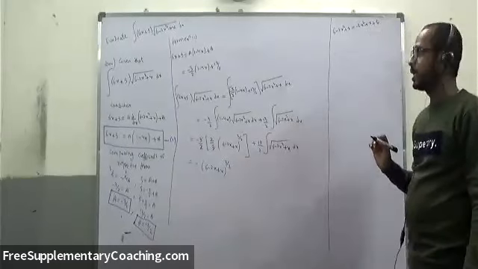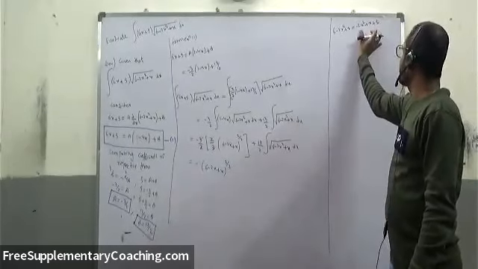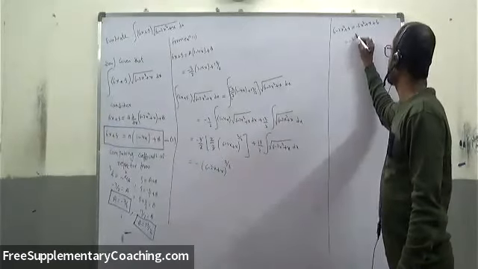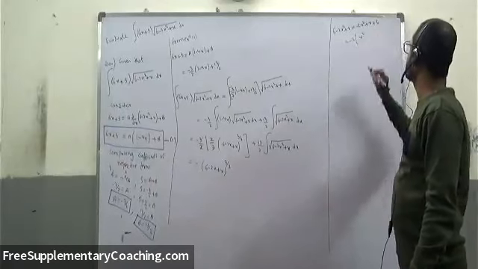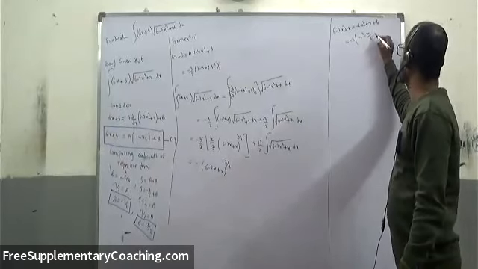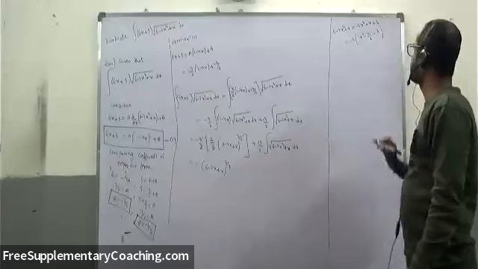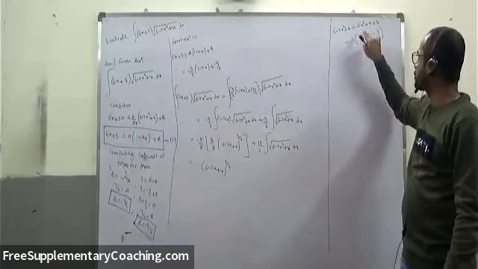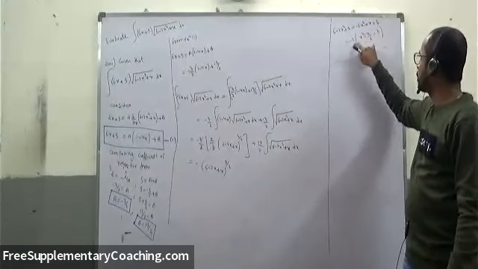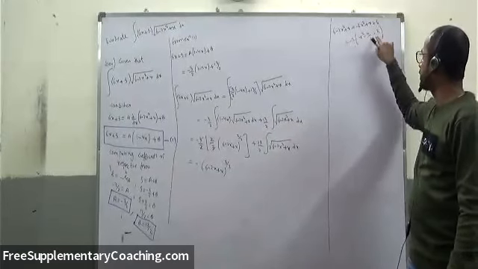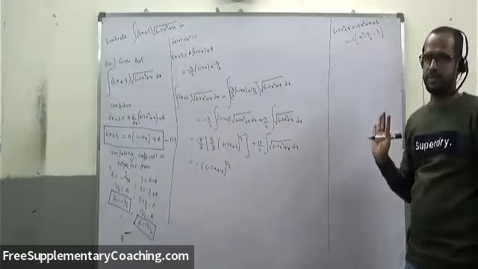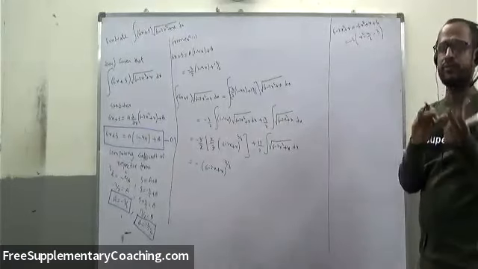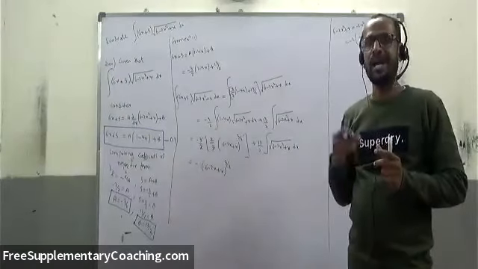Now, from this, if I take minus 2 common, we get minus 2 times x square minus x by 2 minus 3. If you take this term inside the bracket, minus 2 into x square gives minus 2x square, minus into minus plus, the 2s get cancelled, x as it is, minus into minus plus 2 times 3 is the 6. This particular expression I want to convert into an algebraic identity.